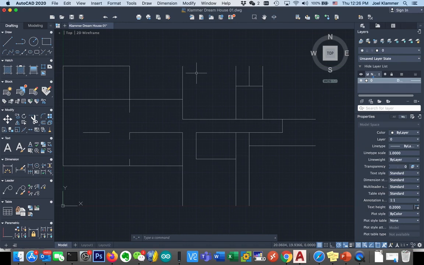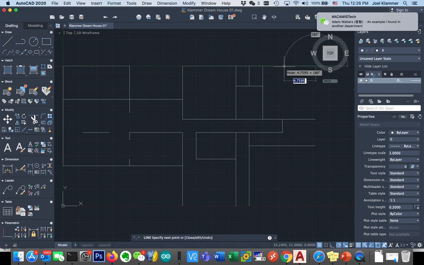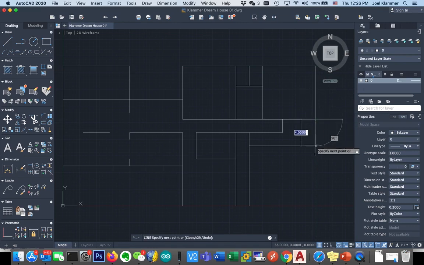And now I need to come back over here again. I'm going to type line again, click that point, and I'm going to go ahead and click that one, click this one, click this one. And again, I need to sort of freestyle it here out 8 meters. But if I type in 8 here and press enter, it'll take me right over to that point. And now I can come down, click there, and again, now I need to come down exactly 9 meters. So typing in 9, pressing enter puts me at the end there. And then I can click over to here, click over to here, and click over to there, and then enter to stop. And it looks all good.